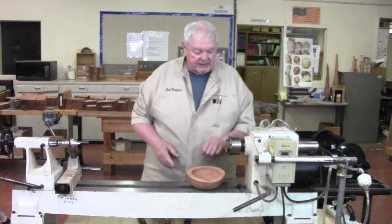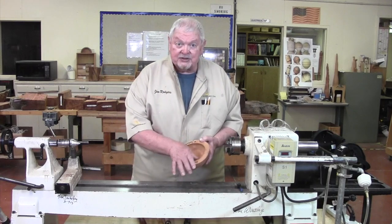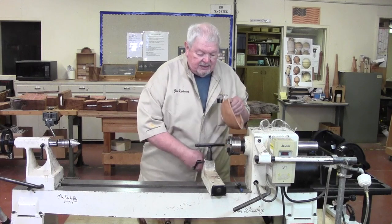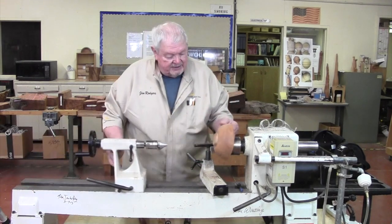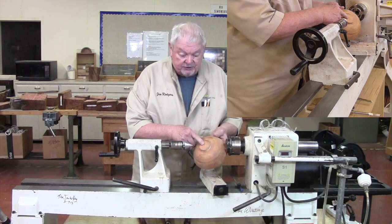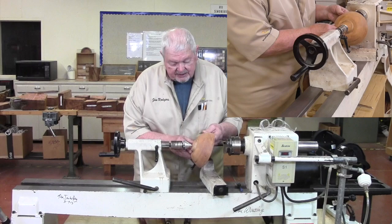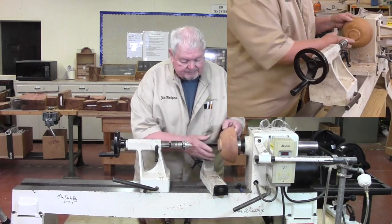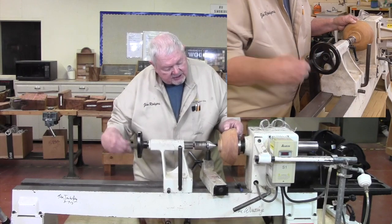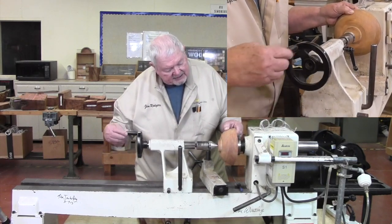And for jam chucking this is all I'm going to use. I've got to rework everything inside of here anyway. So I'm not even going to put a pad in here. But what is important is that when this was rough turned, the center of the tenon was marked. So I can come up to that spot. So I'm just going to put it up against the chuck, 4-jaw chuck. Find that exact spot.